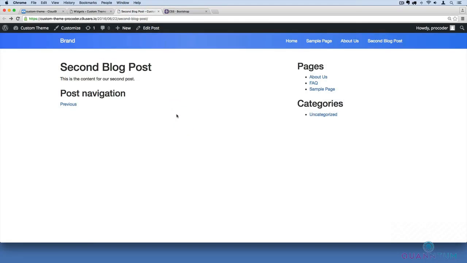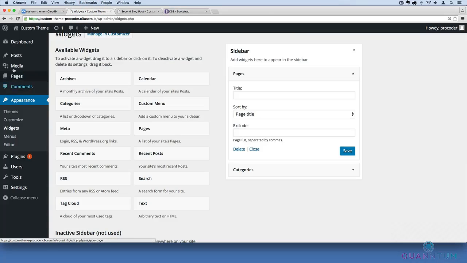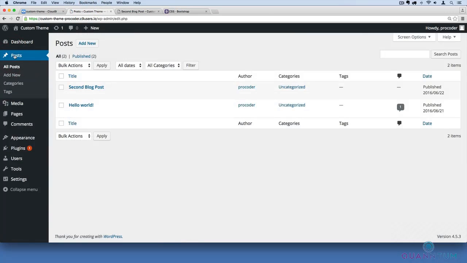So if I save my file now, make sure your server is running, and I go over here and refresh, there, now we've got this navigation built in, and it knows that there is no next after this, but if I hit previous, I can go to my other blog post. And now previous is gone and it only shows next. So it's kind of like a smart navigation has been built in. And if I go over to the admin section, it seems we only have 2 blog posts in here.